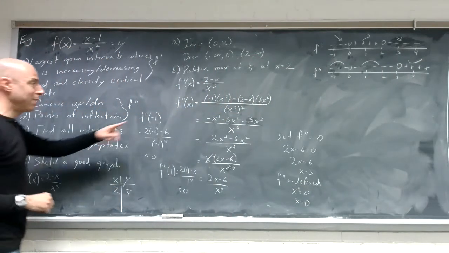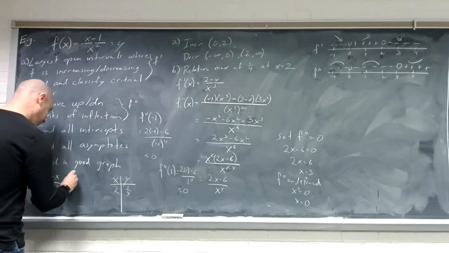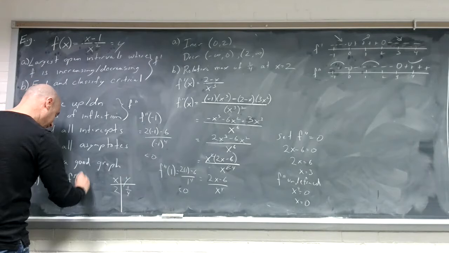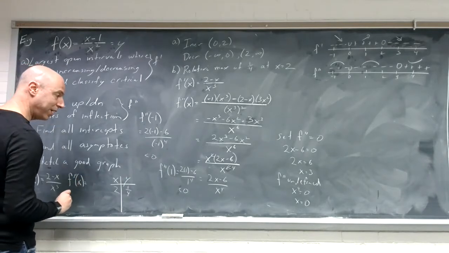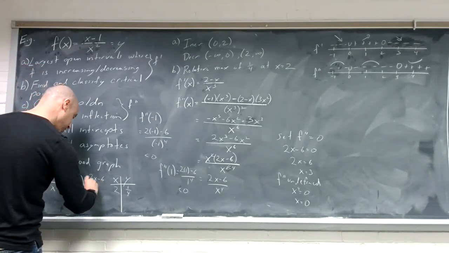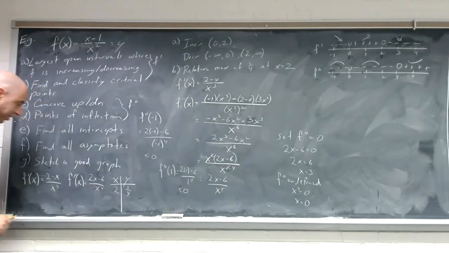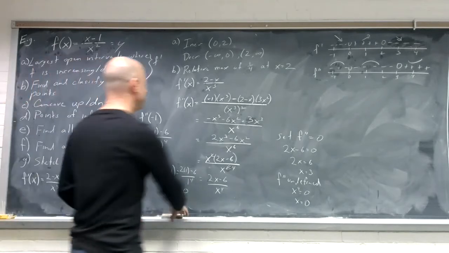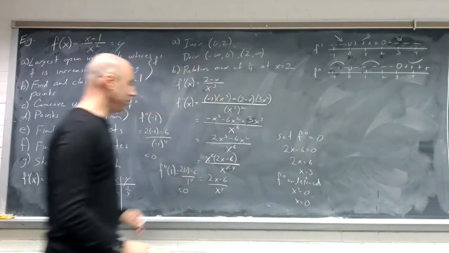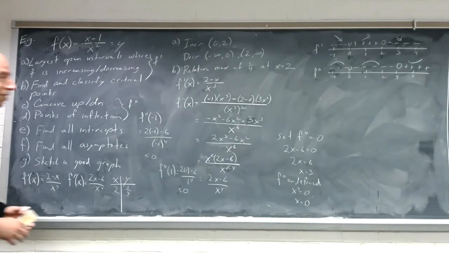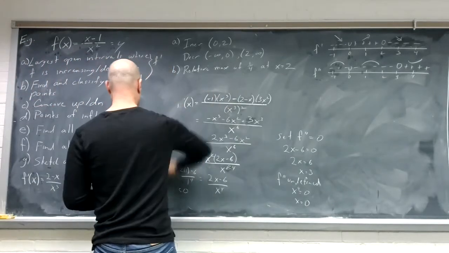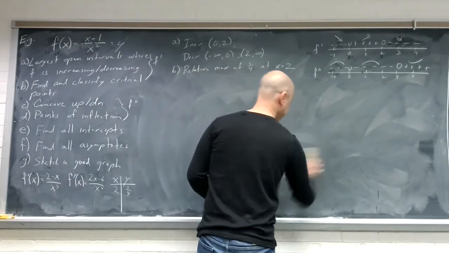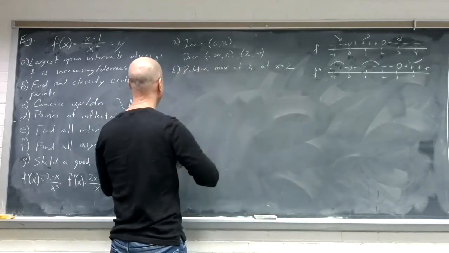And again, I'm going to recopy my second derivative over here. I don't think I'm going to need it again, but just to have it on the blackboard because I'm about to erase all this. So f double prime of x equals 2x minus 6 over x to the 4th. It's hard to believe that after all that work, these two come out relatively simply. But I'm going to get rid of all of this because I need the blackboard. So if you're still copying, feel free to pause the video as long as you want. But really, all the information I need is over here.